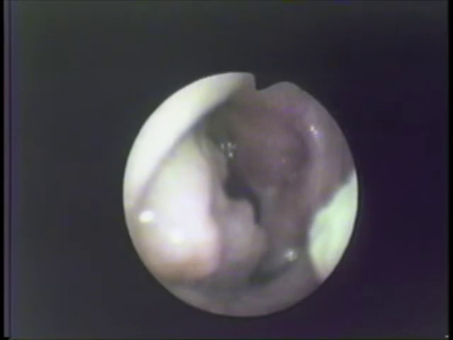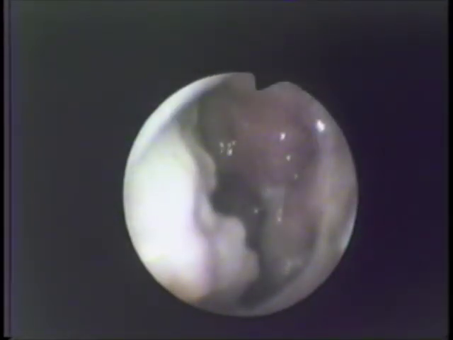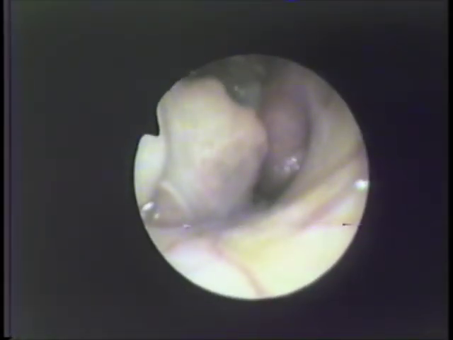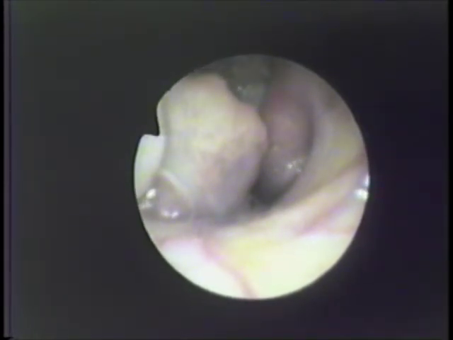It is beginning to extend into the choana on the left side of the nose, and could be anticipated over time to obstruct the entire nasopharynx. Now, the thing that's crucially important about this is the irregular edges of this polypoidal structure. One could not tell for sure that this was not an involuted polyp, and also in the differential would be a carcinoma.